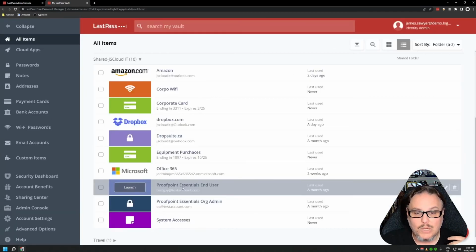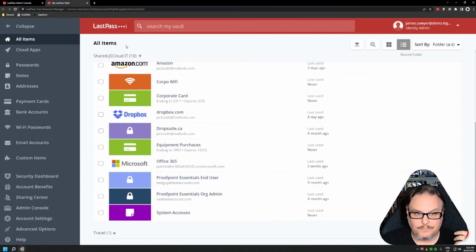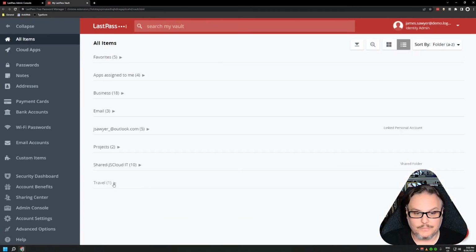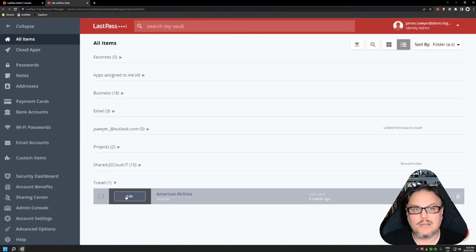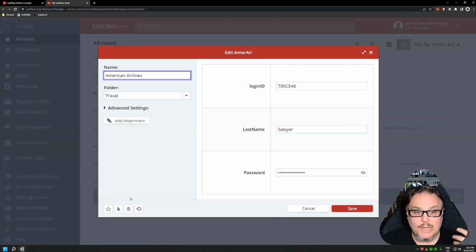So I'll give you an example. I had created a travel account on American Airlines. And when you go to sign into their site, it doesn't just ask you for a username and a password. It actually asks you for your login ID, your last name, and your password. So you can use that custom form to build your own custom tile to access sites with. So when I go to the American Airlines site, I can pre-populate this information because it's going to pull based off of their HTML values.